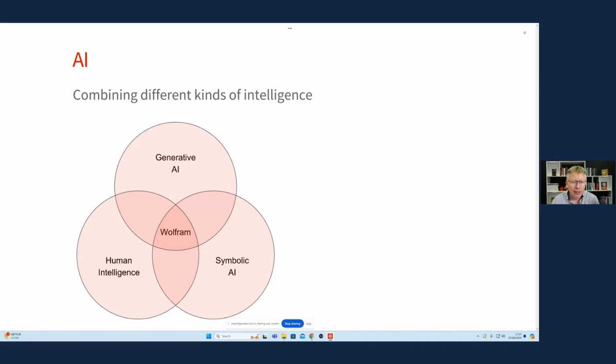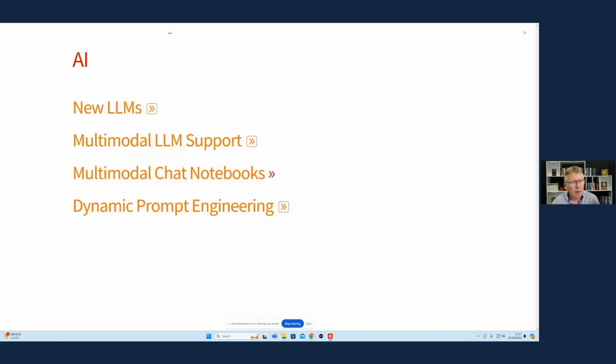So we've got this 35-odd-year history of building out computation, symbolic AI, and we want to bring out the ability to use the generative AI world and the symbolic AI world together in order to get the best of hybrid solutions. And part of that is also thinking about how humans interact with that. So we're trying to focus on this middle ground that is the best of all of these things. So you won't see in the near future us coming out with completely new models. We're going to leave that to the likes of OpenAI and Anthropic and the like to work on. But it's a useful bit of computation. So let's look at what we've been doing.